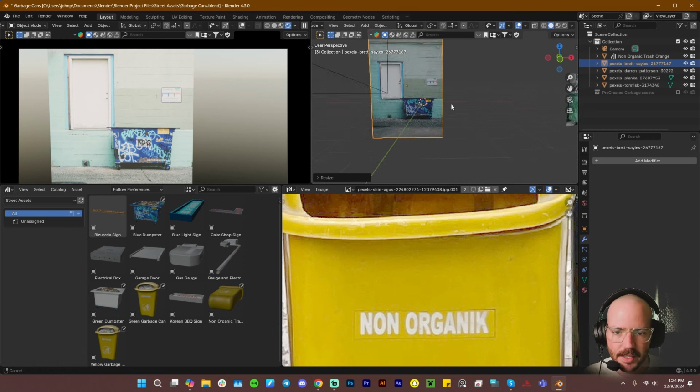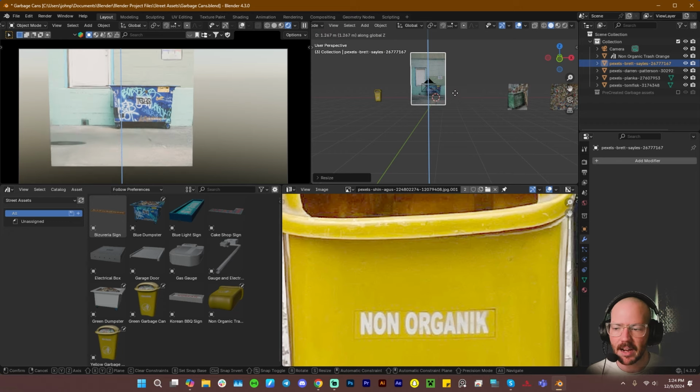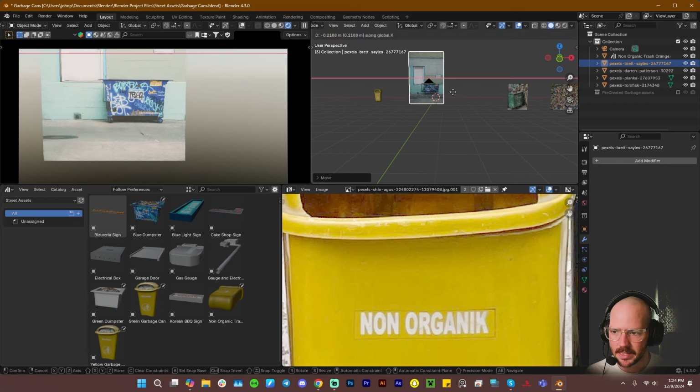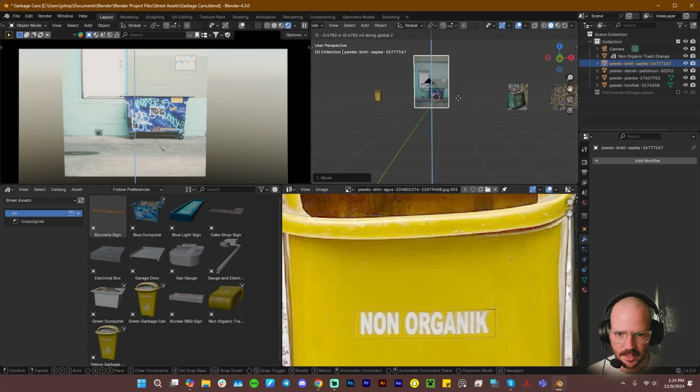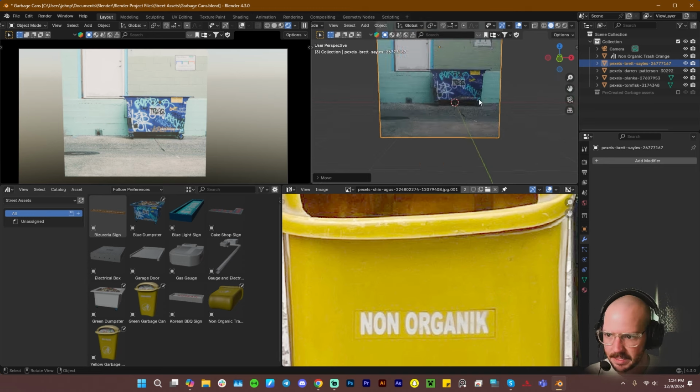And this dumpster is going to be relatively simple to create. We are actually going to just cut this out with the knife tool. It was the easiest way for me to create it in the last video, and as we are re-recording the last video, we are going to do it the same exact way this time.